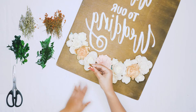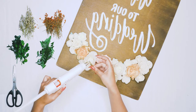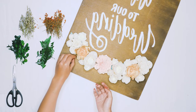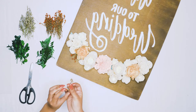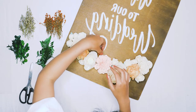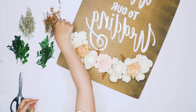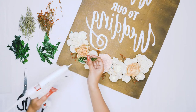Now that we have all of our flowers added, we are ready for one of my favorite parts of Sola Wood flower crafting, and that is adding the filler. The filler is like putting the final touches on for me, and I just really enjoy doing it. We have a few different types of filler here. We are going to be using some preserved Japanese boxwood, as well as some preserved leather leaf filler, and then a few types of dried filler as well. You can use dried filler, preserved filler, or faux filler if you would like, whatever matches what you're going for or matches the rest of the florals at your wedding day.